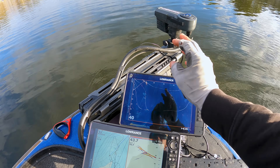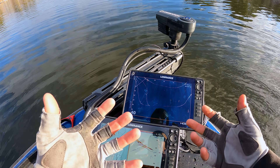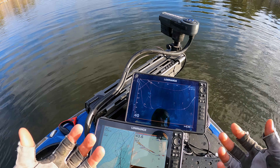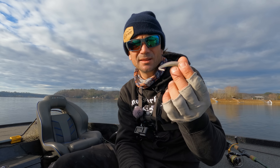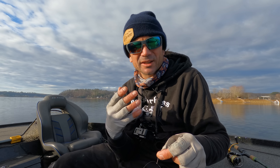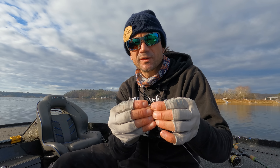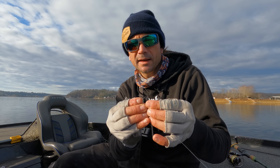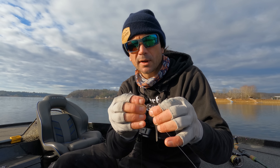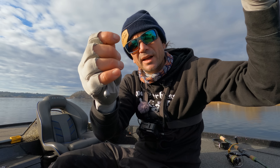Look at that — all we're doing is pretending that's vegetation and pitching to it. It's so simple but so much fun. The art is figuring out how to present your bait correctly and really trigger them. This is a Kytex easy shad-style straight tail worm, nose hooked. I'm running 8 lb fluorocarbon Sniper on a 7'4" KS2 Elite medium rod — the longer rod helps pick up the line.